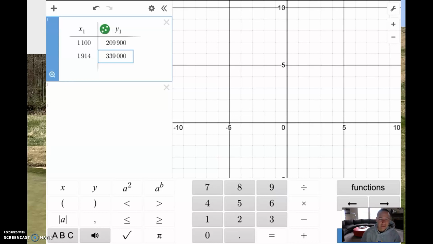Now, I'm sure this would be an extremely exciting video watching me type these numbers in, but I'm going to save you a little time. Go ahead and pause the video, type the rest of them in on your own. And then when you are all done, come on back, and then we will proceed. So pause the video, type in all the numbers, and I'll see you in a second.